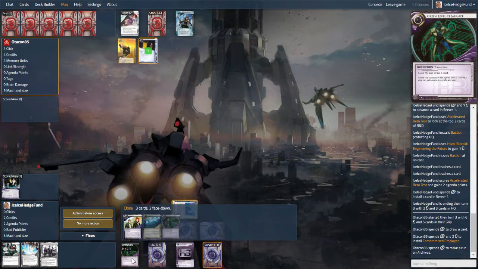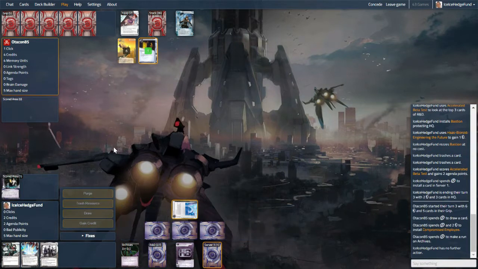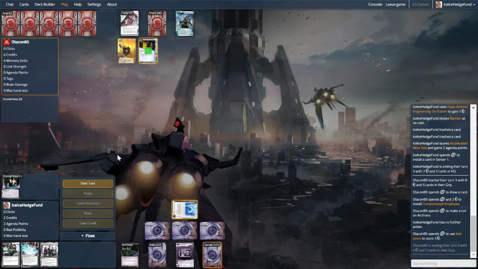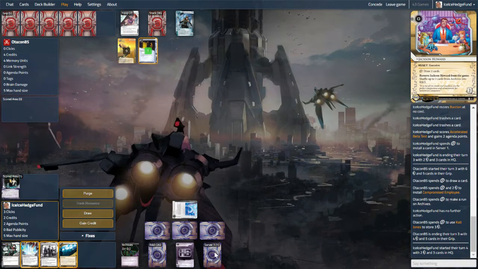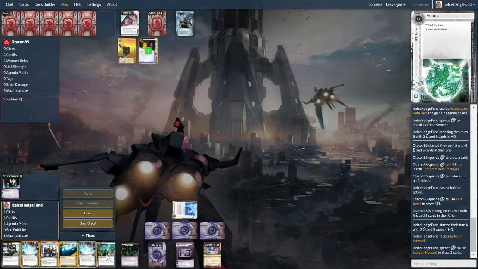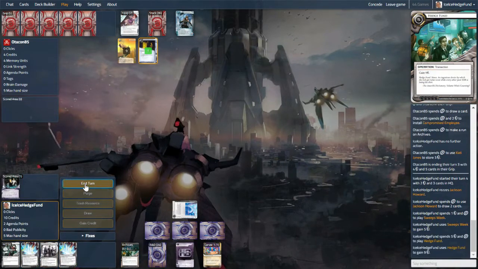Just double check that I haven't thrown anything away. No. 2 economy cards though, which at the moment I would like. So perhaps I didn't need to do the Biotic. But Sweeps is here, so we will draw 2. Sweeps and Hedge Fund. And that puts us in a decent position.